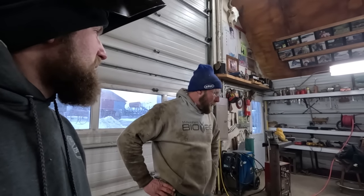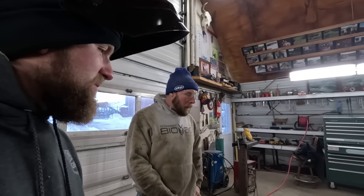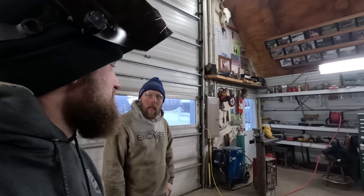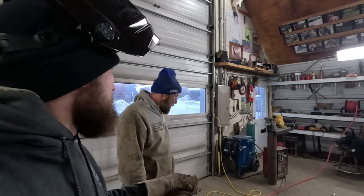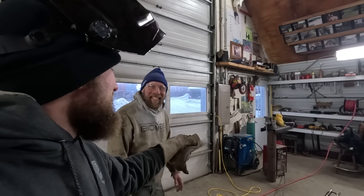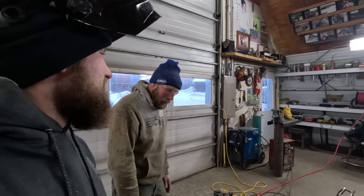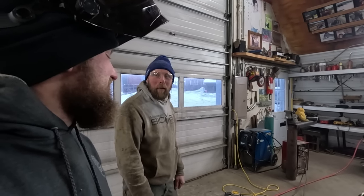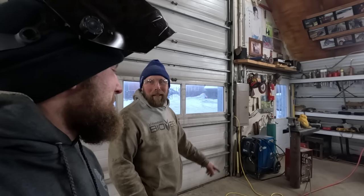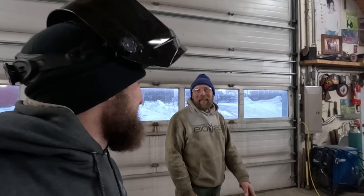We bought this grapple - this has got to be 15 years old already at least. I mean, it's moved all our bedding with it, some brush, even the big square bales I'll just grab with it. This is funny - we've got a nice wire feed welder and dad got the old arc welder all set up ready to go. Even though the nice new wire feed, the liner's new, I don't think it welds as hot. When you get really heavy material I still think I'll take the old Lincoln arc welder. I'm not a very good arc welder but I want to try out the helmet.